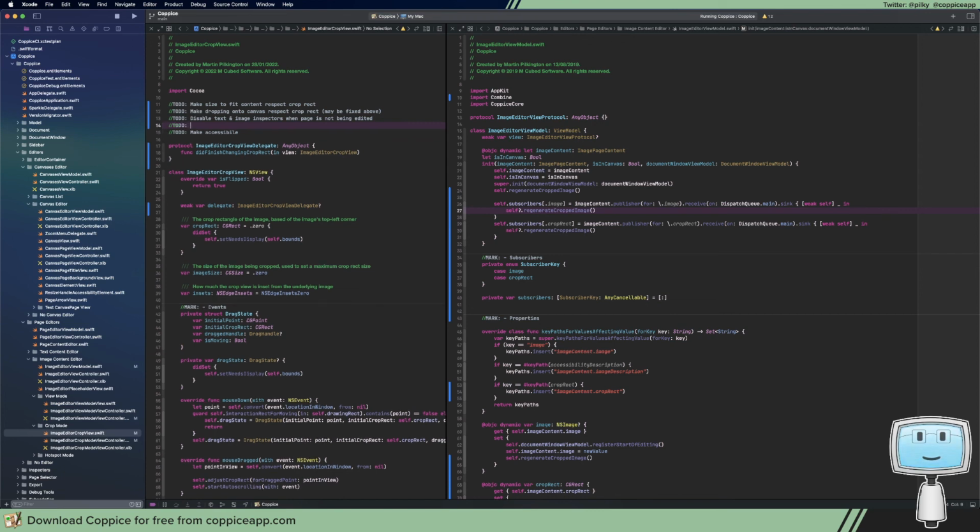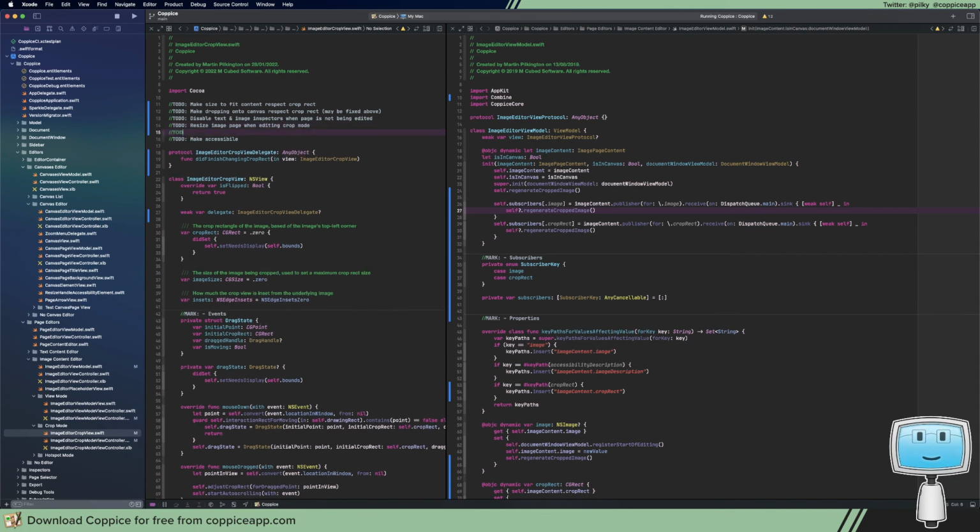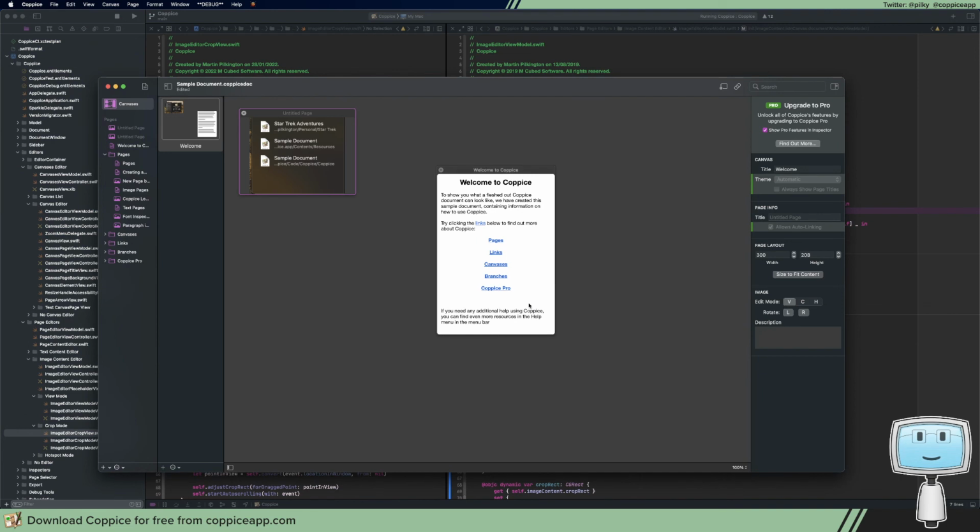And then to do: resize image page when editing crop mode, and resize image page when exiting crop mode if crop rect changed. So those are all our to-dos that we need to do on the canvas view to get all this working.